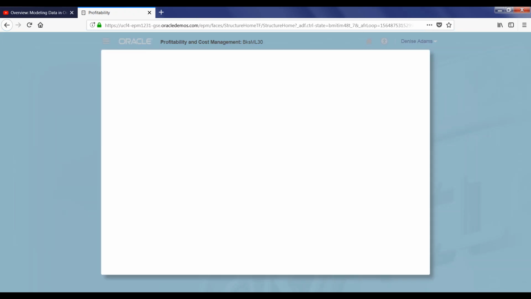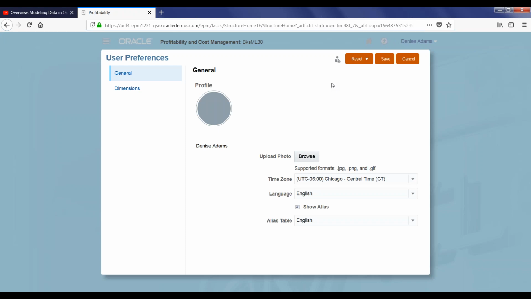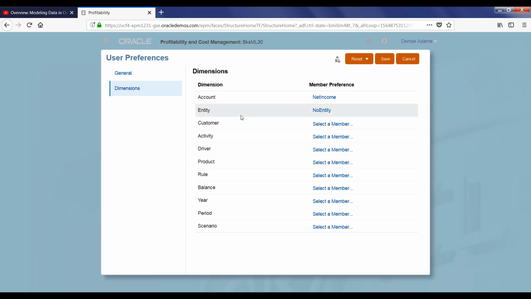On clicking on it, I see these options. That is typically my profile. I can change this picture, I can do this time zone setting. All of those things have been defined across my profile, and every user is allocated to certain dimensions based on your user role, and that is where I can see my dimensions right now.